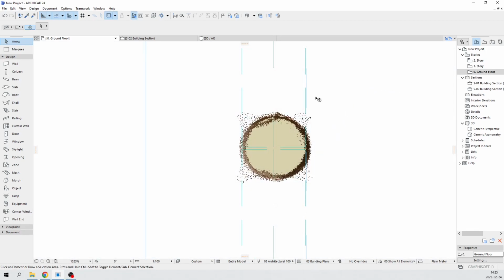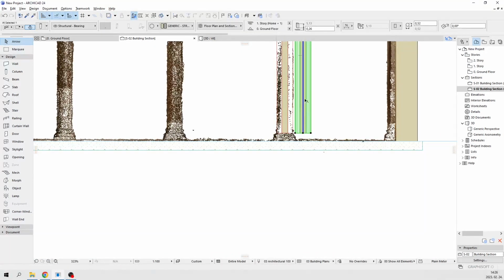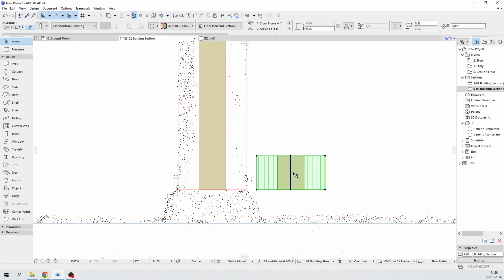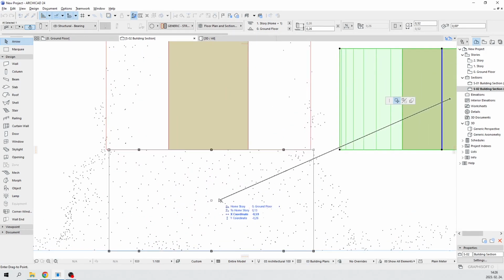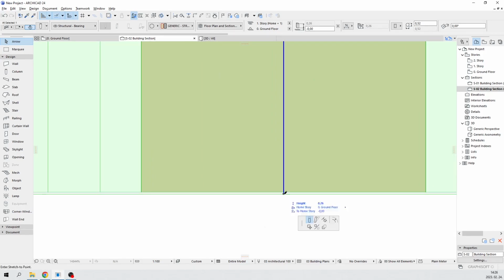Yeah. So now we have another column. Let's make it small, and after just place it underneath the big column, the shaft of the column. And from the middle we can stretch it, and obviously the diameter we can change.